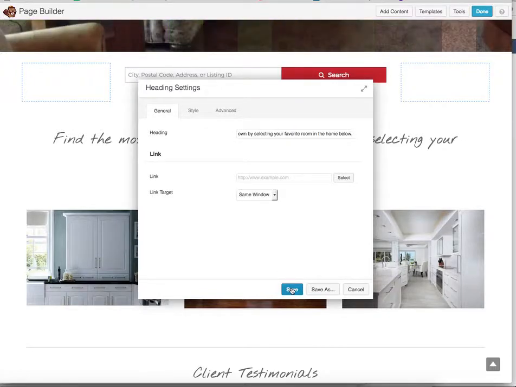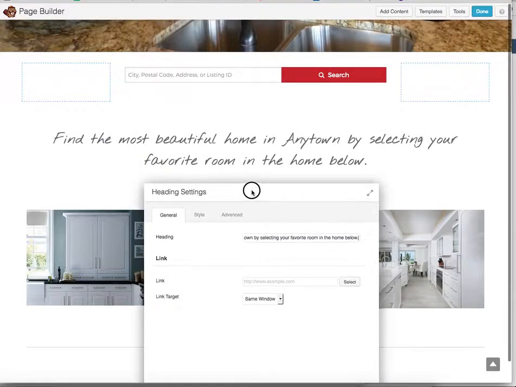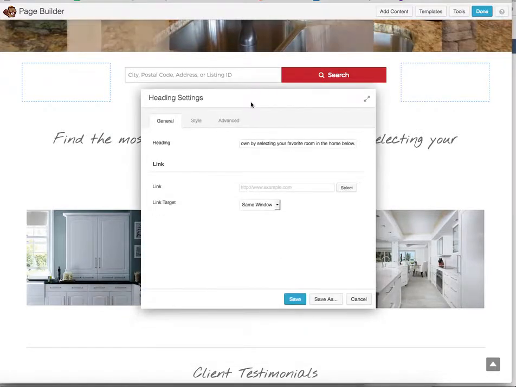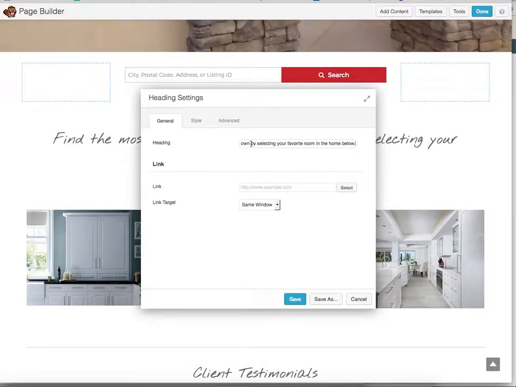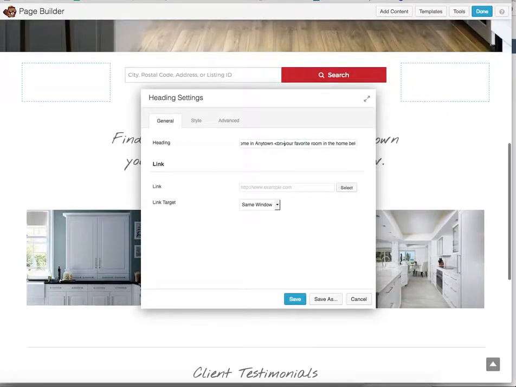Let's see what this looks like. So I'm actually going to put a space in there. That makes a new line.